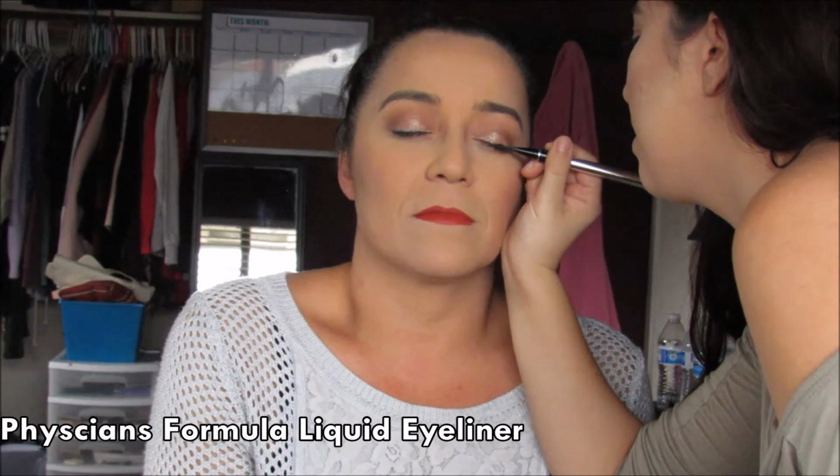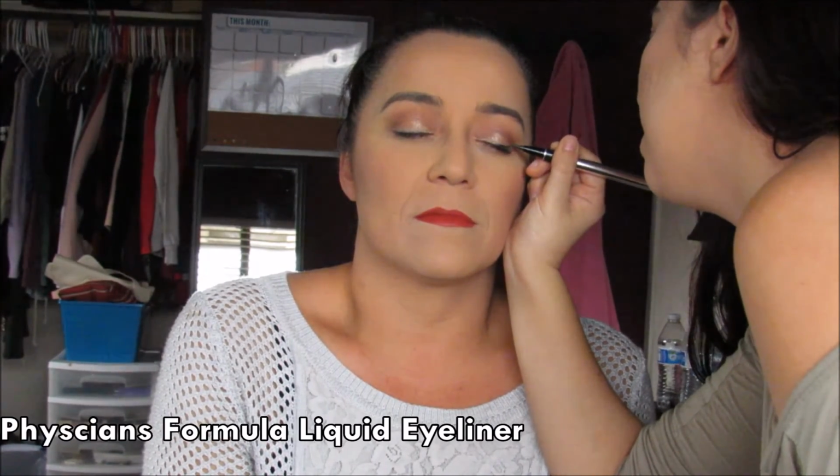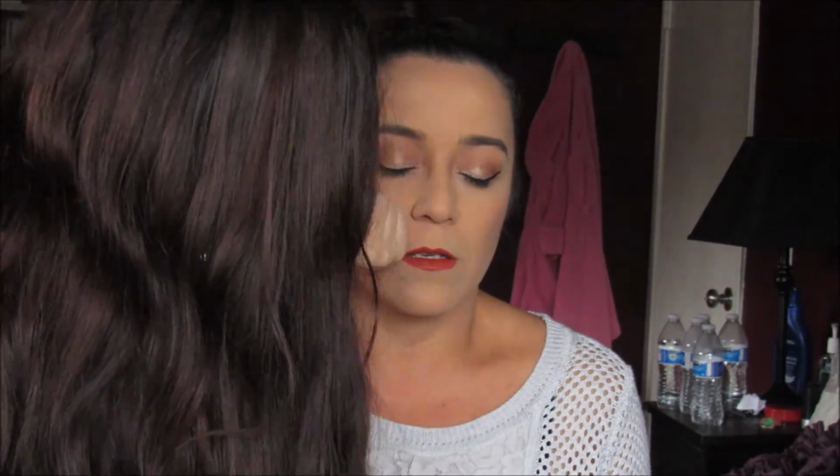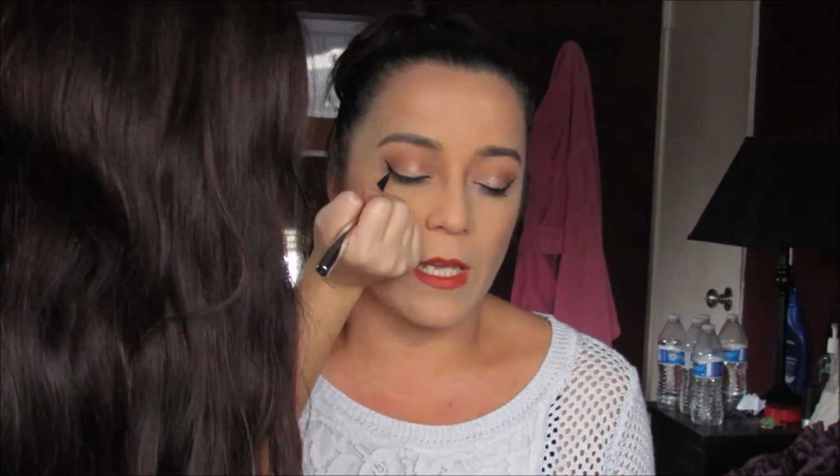She's so funny. Next, I'm taking the Physicians Formula Liquid Eyeliner and I'm going to give her a nice wing on both sides, just to glam it up a little bit more. I know it's probably not going to be easy for her to do it in the morning, but I thought she would look great with a wing. So I put that on for her.